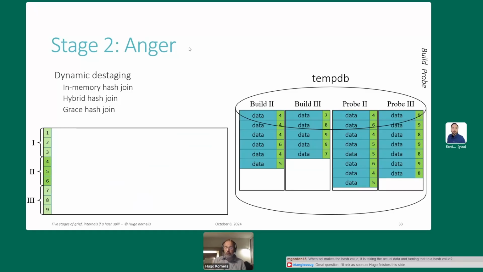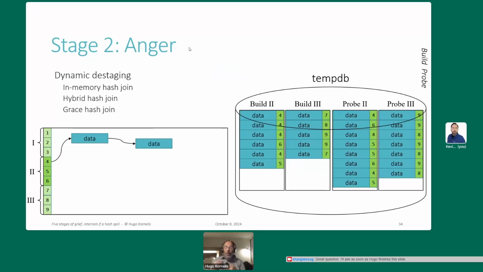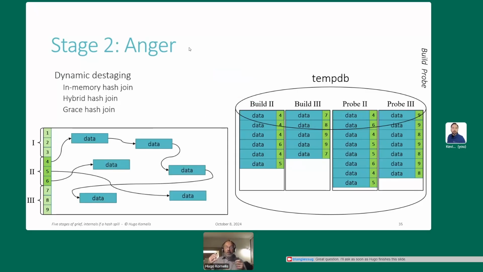We choose partition 2, and at this point we can start reading data from partition 2 from the build file, and just copy it from the build file into memory in the hash table. We keep doing that for all the data in that build file until eventually it is all in memory.